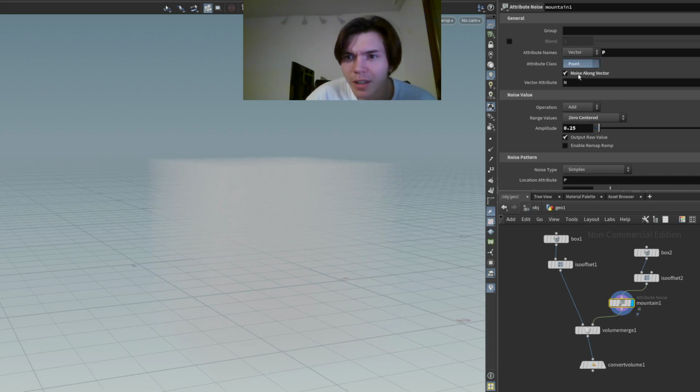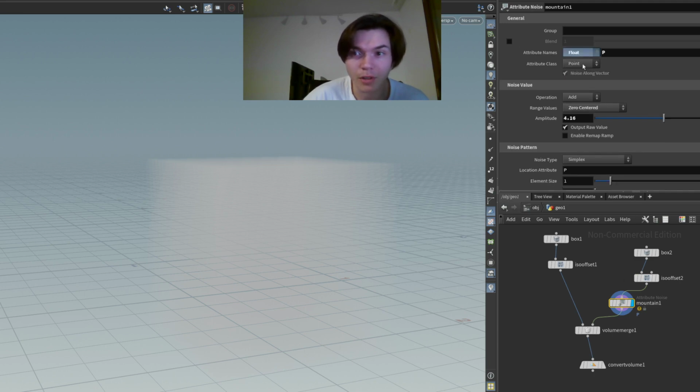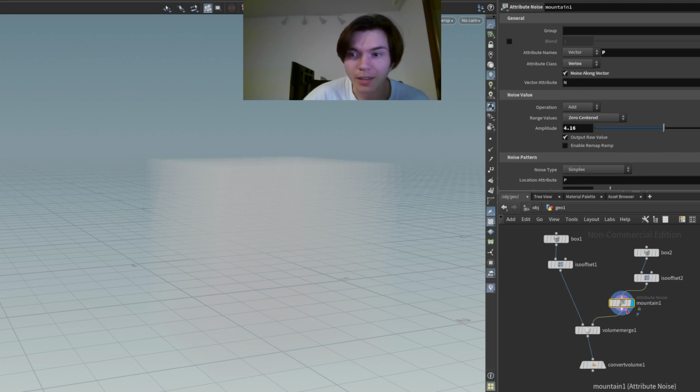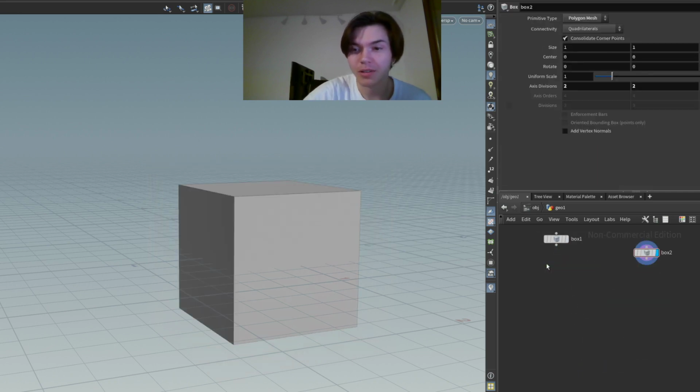Point, primitive, vertex. What is even a volume? You know, this would be actually incredibly useful to know, because I don't. Vector, float, no, vector. Vertex, because I don't think that we're having a few vertexes here. Maybe a detail. Maybe we're also not going to use volumes today. I'm having a bit of a feeling that we're just going to use a box and do something that I know. I think that this is a bit of a smarter idea, is it?